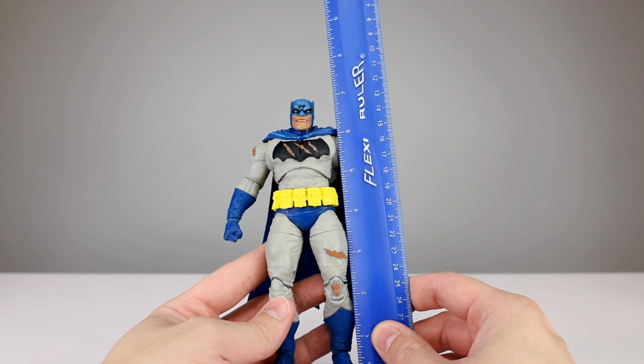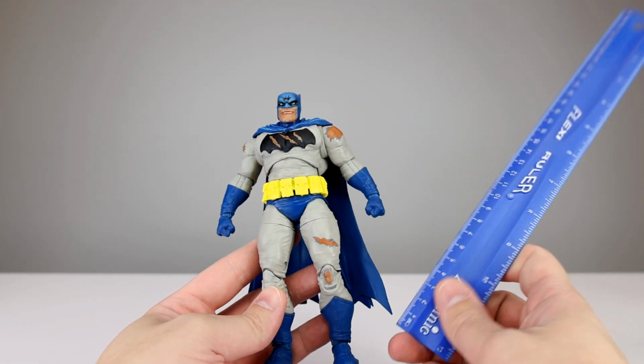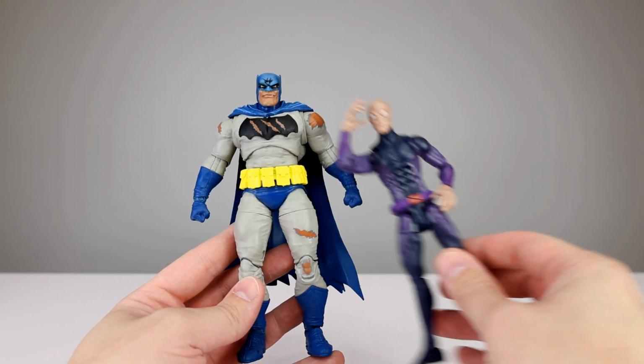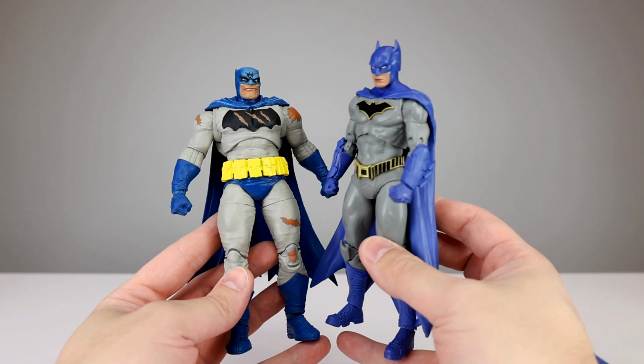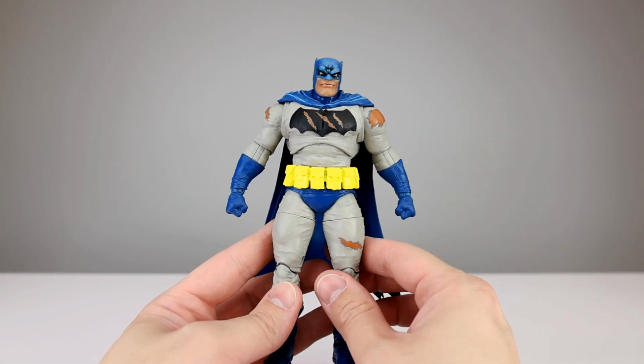He stands roughly about 7 inches. We'll say 7 inches, not counting his little tiny ears. And that's going to make him about 18 centimeters. Here he is up against Darwin. And here he is up against another Batman that's pretty short. He's just a touch taller. Okay, so this guy, repaint.